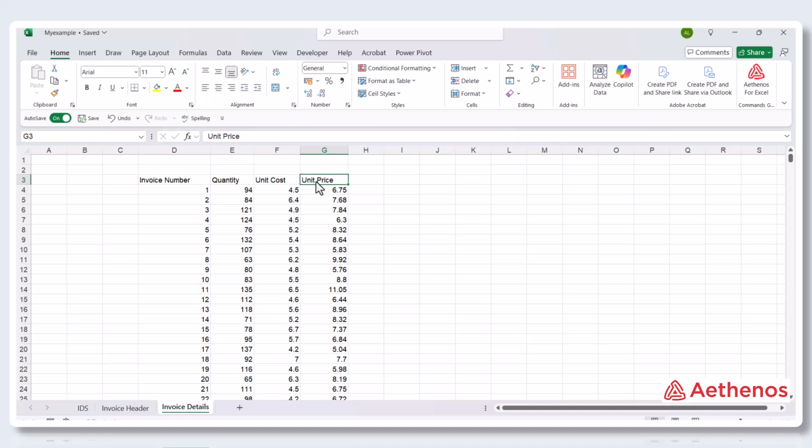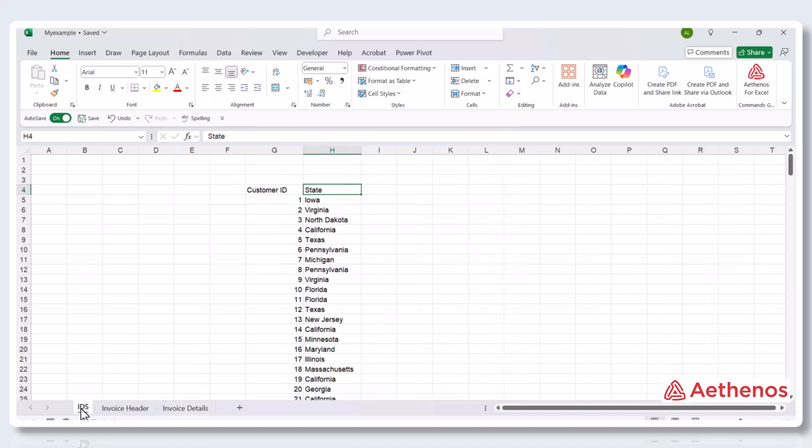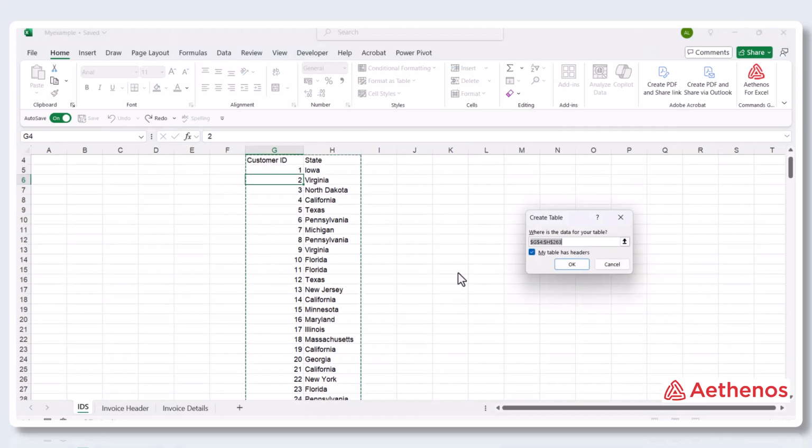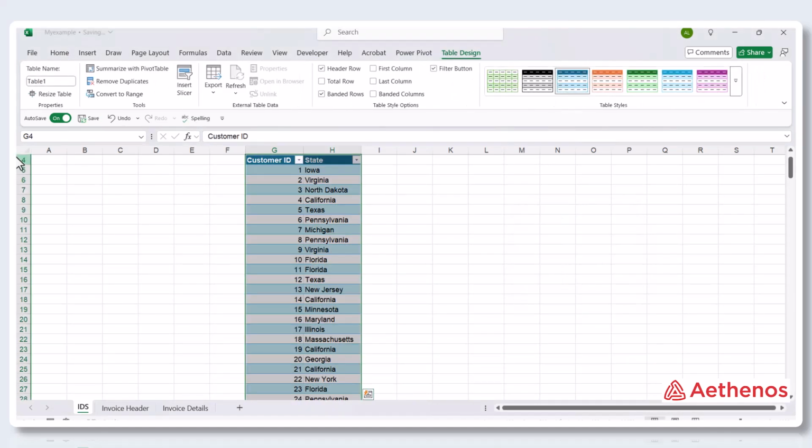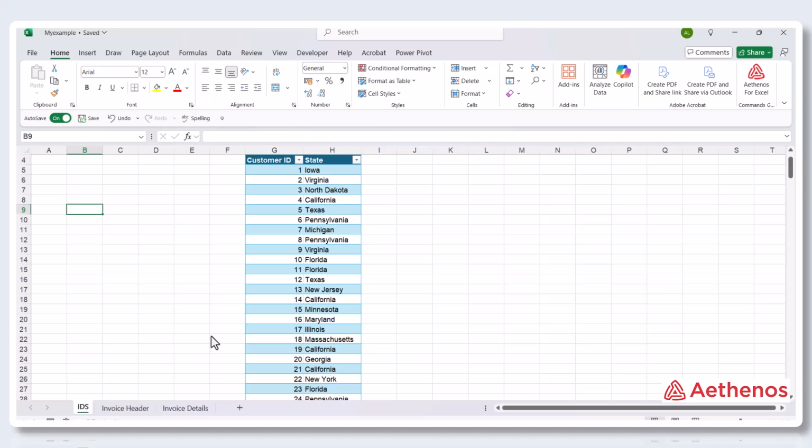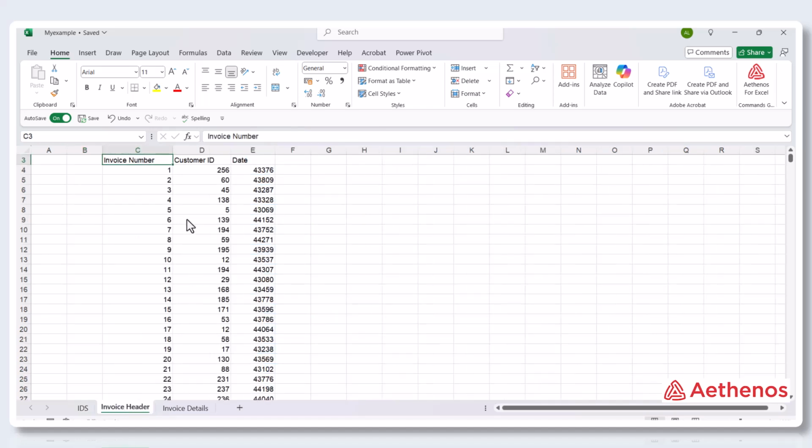To start, we need to make the data in each of these worksheets converted into a table. So I will go to the first sheet, IDs, click somewhere inside the data, and I will use the Control T shortcut to convert to a table. Say OK here, and I will give the name IDs. So I'll go to the second sheet, Control T to convert.